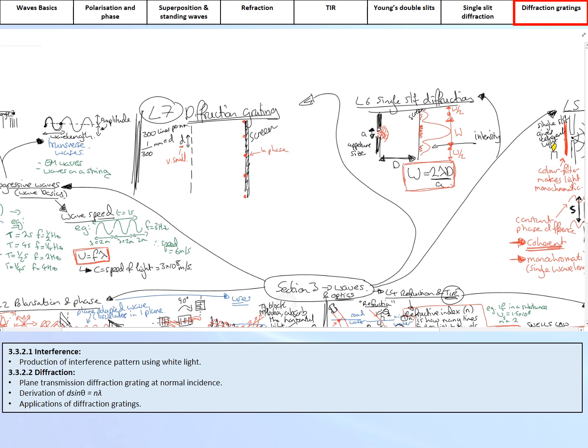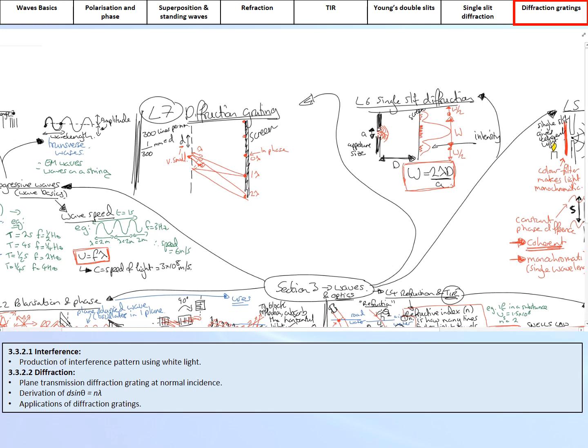Now, if you want to go for the second one, then there has to be a path difference, and that path difference has to be a wavelength. For the one down here, there's another path difference, but this path difference is 2 wavelengths, which I now can't draw. But it's the same idea as we had with the double slits. So: 1 wavelength path difference, 2 wavelength path difference, and no wavelength path difference.